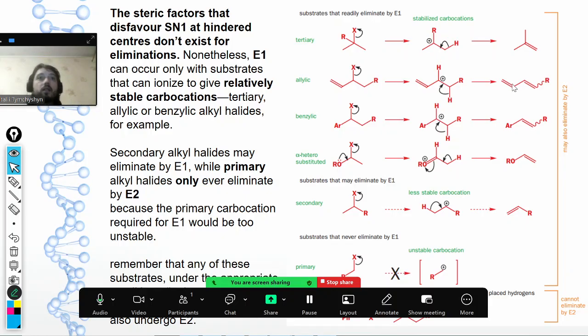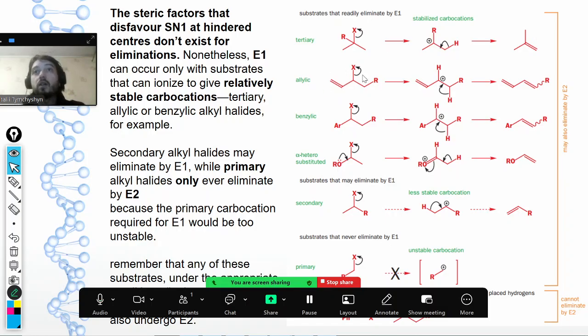And this stabilization of the positive charge may be performed by some sort of delocalization of the charges. So you probably should remember that tertiary carbocations are most stable, while the primary are not stable at all, because here we have many carbon atoms that we can use for the delocalization of the positive charge.